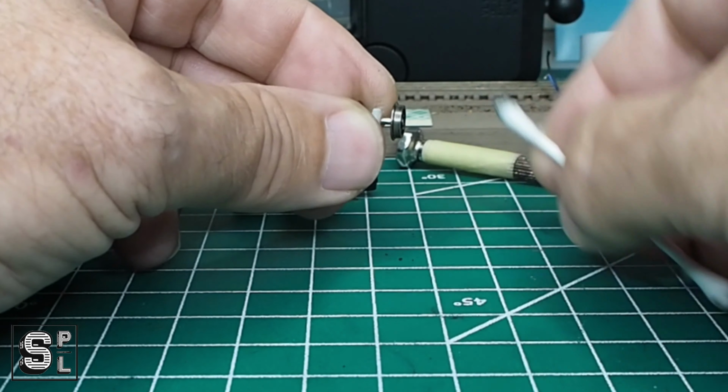So you've seen me do that, you see me do this. Now off camera I'm going to do the rest, and then I'll show you how I put one wheel back on. Until then.